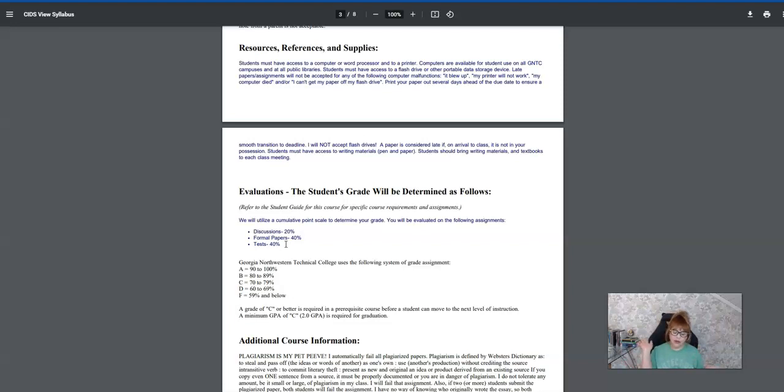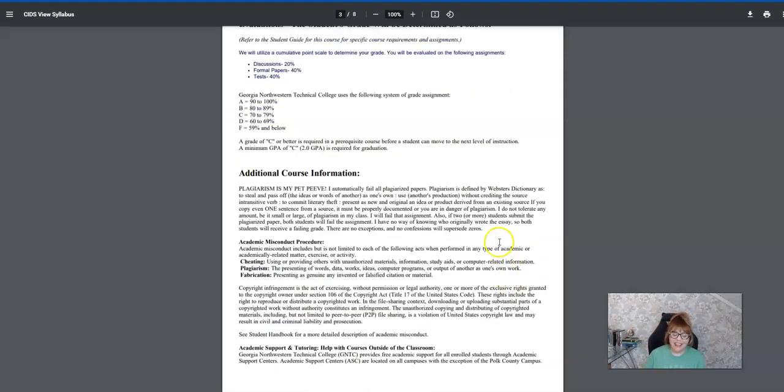Now, my tests are straight from the Google Docs and the lectures that I give. You'll notice that I have a ton of videoed lectures, or sometimes I just straight out read the story to you. Especially when we begin, we're going to do Hamlet together. So I read Hamlet line by line from the tippy top to the tippy bottom. And there's a lot of commentary in there, and it's going to take a while, so make sure that you have plenty of time. And I apologize ahead of time for my squeaky little voice, but I try to be amusing.